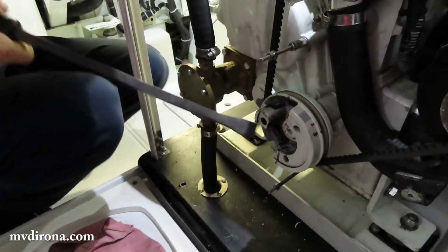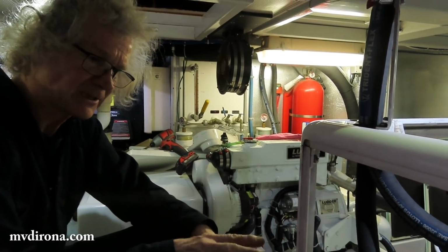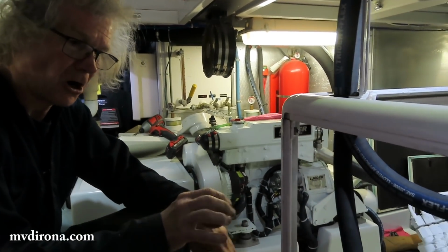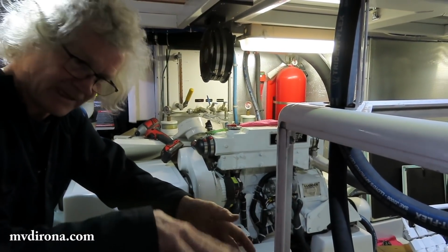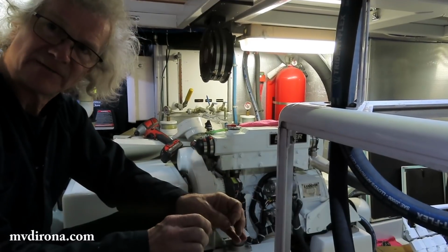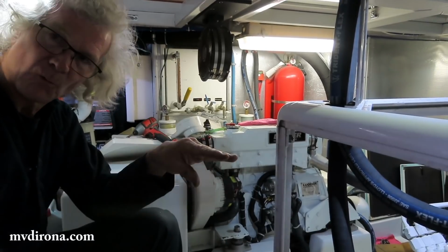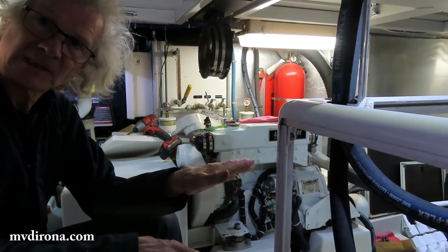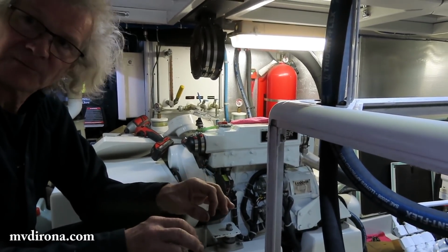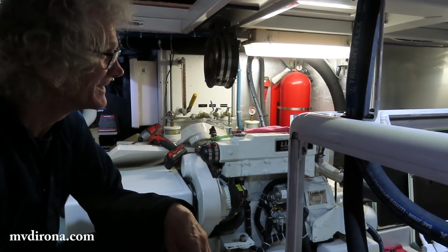And what is the point of once you're at the right spot, why do you have to turn it to go to the right spot again? Because it's a 4-stroke engine, and so you want to set it at top dead center for that cylinder on compression rather than exhaust. You find the end of the exhaust and beginning of intake, and then turn it 1 full turn, and that's the compression stroke, where the valves are both closed. Okay. And there, you're on the bottom of the cam lobe.